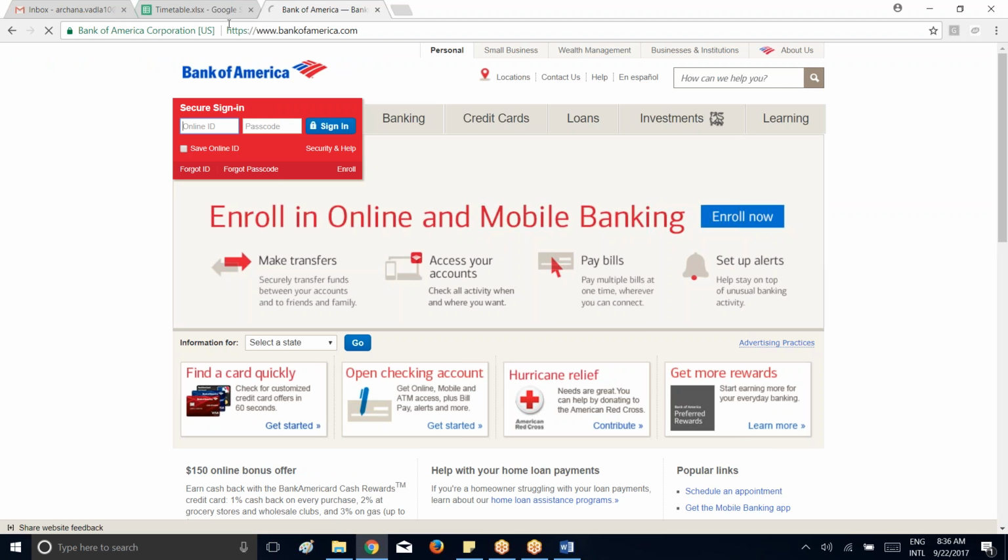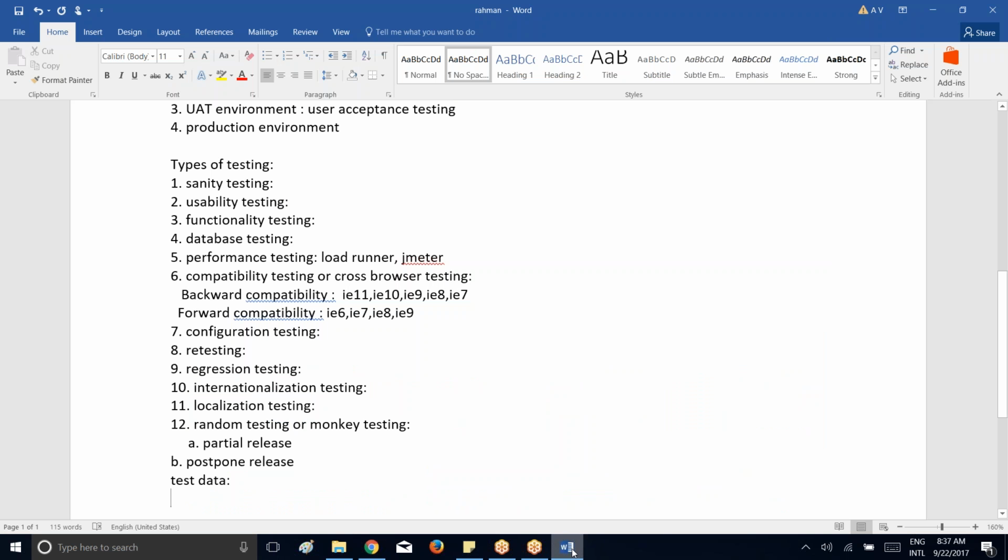So how are they going to get the data? They are going to pull the data from the back-end database, and then you will try to test your application. In case the developer is not providing you the data to test, then you have to prepare the data. So they will give you the requirement like this.